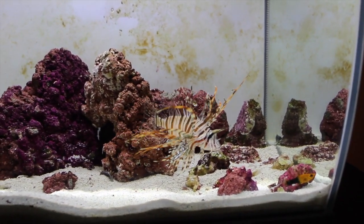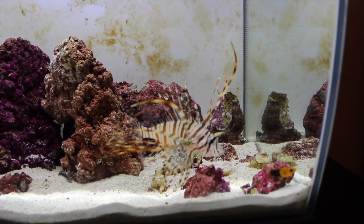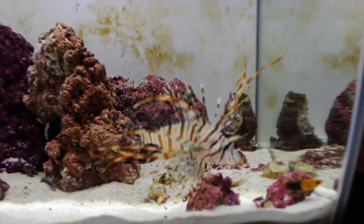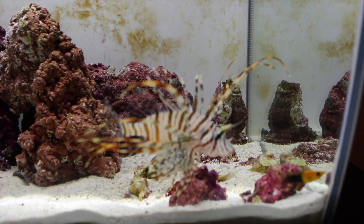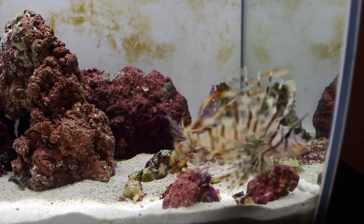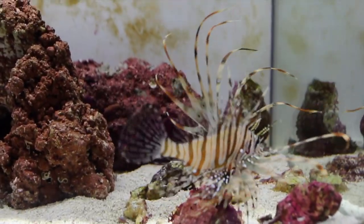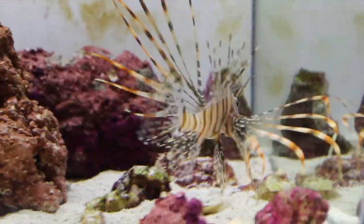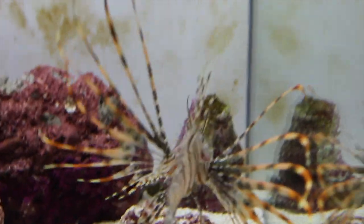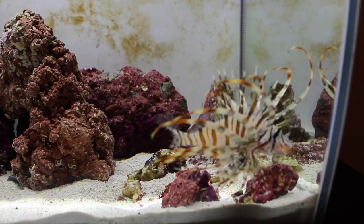Oh my God. It's about to be insane. Oh! Oh my God! What an absolute beast! He gobbled him in one bite. And that's how lionfish attack, guys.